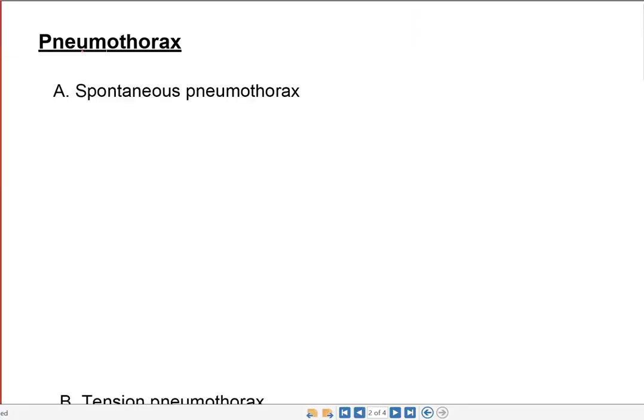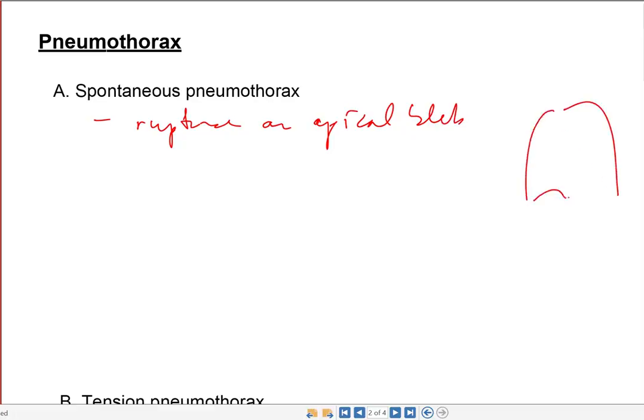The second disease of pleura that we have to talk about is pneumothorax. And we divide these, of course, into spontaneous versus tension pneumothorax. Spontaneous pneumothorax just refers to the rupture of what is usually an apical bleb. So you can imagine normal people can form these little cystic air structures at the surface, and if that is going to tear, that's then going to go through the pleura and release air into that minimal space between visceral and parietal pleura.